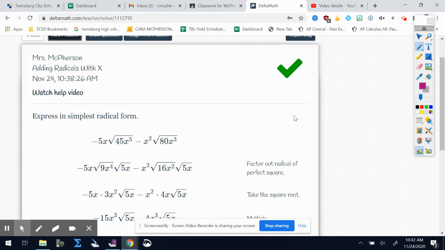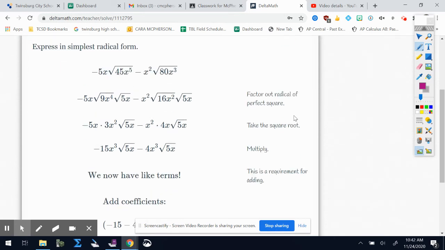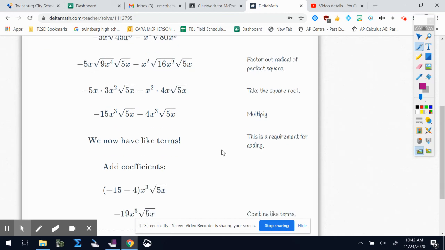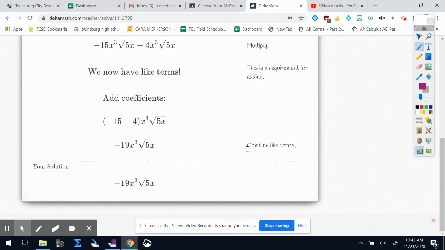And there you go. And you'll see, I think they break it down the same way I do. I like putting things in different boxes. They kind of bring the perfect stuff and put it in its own square root. So you could do it that way if that makes more sense to you. And then make sure you multiply everything that's in front of each square root together and then look for like terms. And as I said, now we have like terms. So we're going to add the coefficients to get the answer.